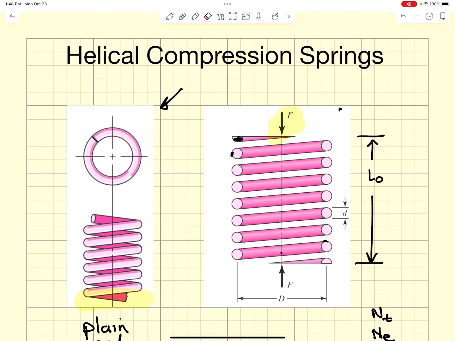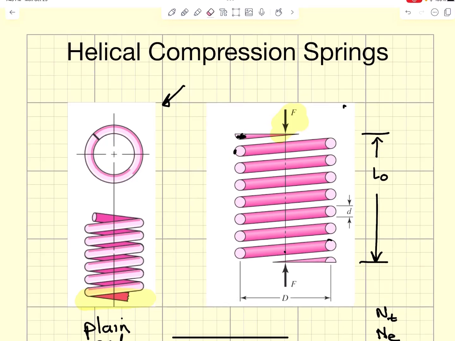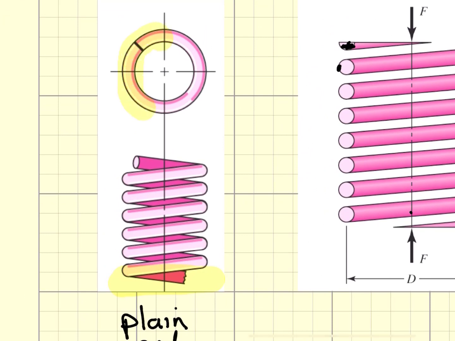In our first few lectures on springs, we understood how we were going to express the stress in the spring and how we would relate the load and the deflection through an elastic spring constant. This image shows two types of helical coil springs which are designed to be loaded in compression. On the left side, we see the top view and a side view of a helical compression spring. In this particular case, we have done nothing with the ends of the spring. They are not turned and they are not ground.